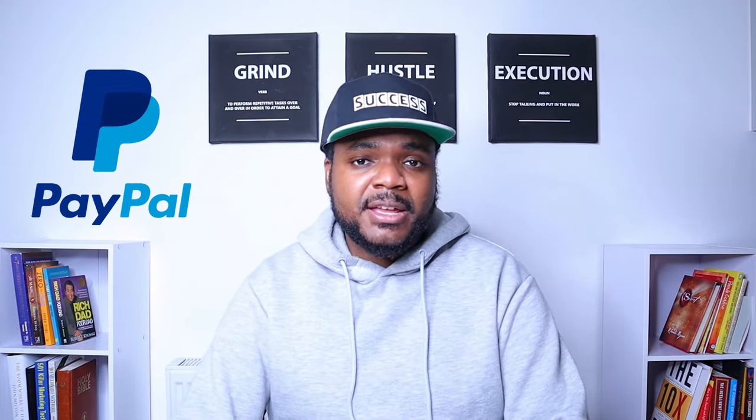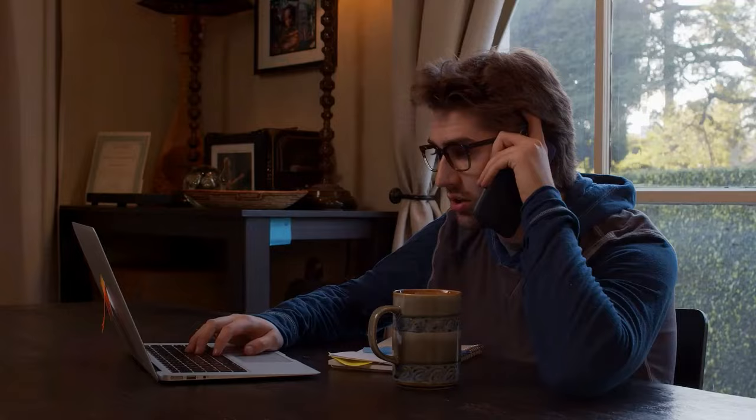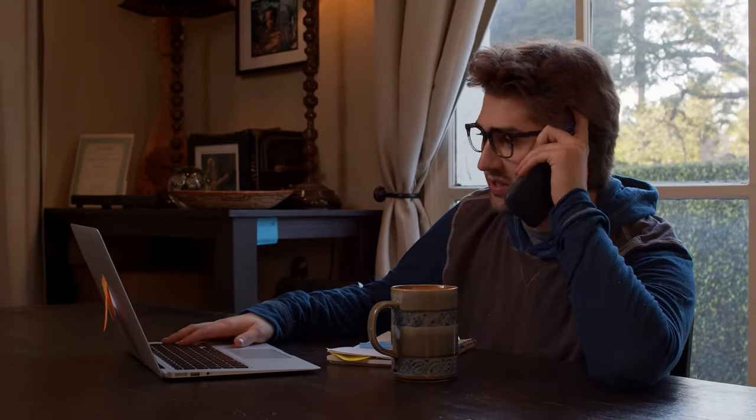The method I used to use before was PayPal, and I still use it now and then — it also allows chargebacks, though the exchange rates are a little high compared to Trade Assurance. Payment services you should NOT use are things like Western Union or a direct bank transfer — anything you're not going to be able to get your money back from once you've sent it. This happened to me: I sent money via Western Union when I first started, had issues with the products, and wasn't able to get my money back.